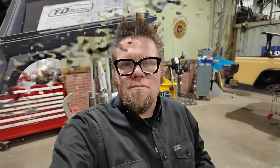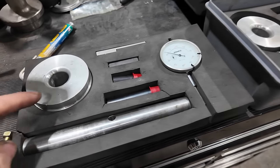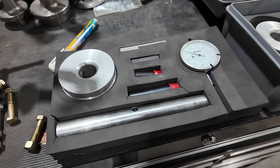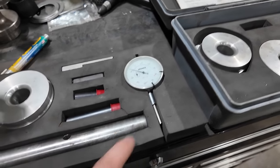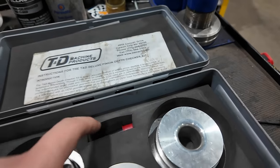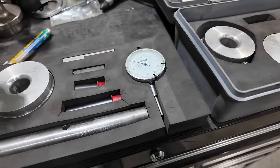This is what your pinion depth checking tool is gonna look like. It's gonna consist of pucks that are gonna go in to where your side bearings mount inside the housing, a cross shaft that holds a dial indicator, and then inside these metal tubes right here are three different tips that screw into the bottom of the dial indicator depending on what type of axle you're doing.